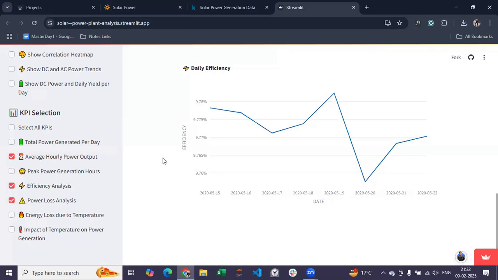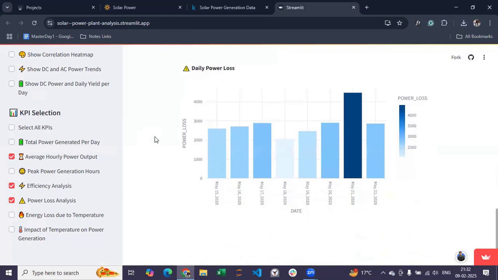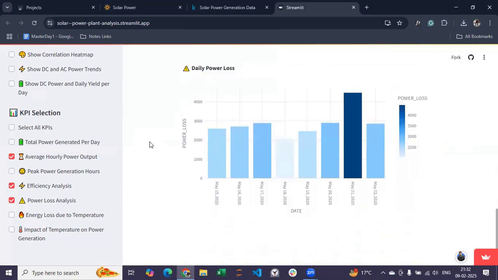Okay, so now we will explore the power loss. Power loss tells you how much the power loss is. For example, here the difference between the AC power and the DC power is nearly 4,000. This is different for different days.